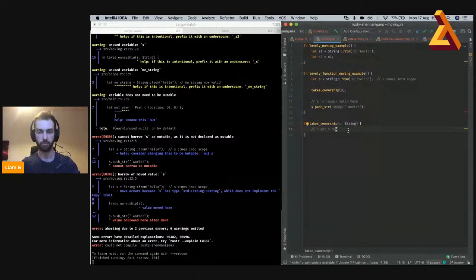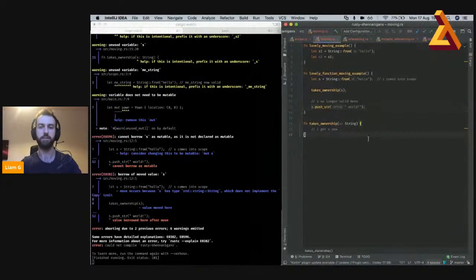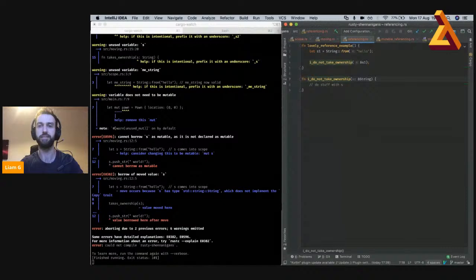If I take ownership of s, then I have the responsibility to drop it, to free the memory of s, and that happens here. So it never goes back to here. What that looks like in a diagram is the next bit. Wait. Okay, moving on.